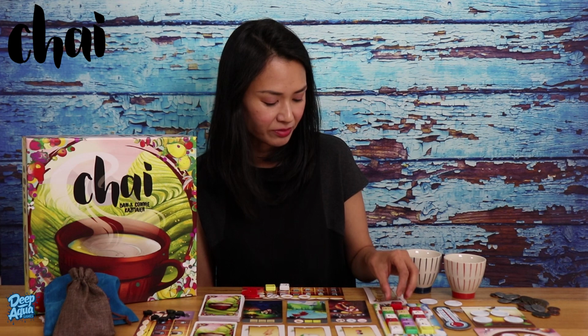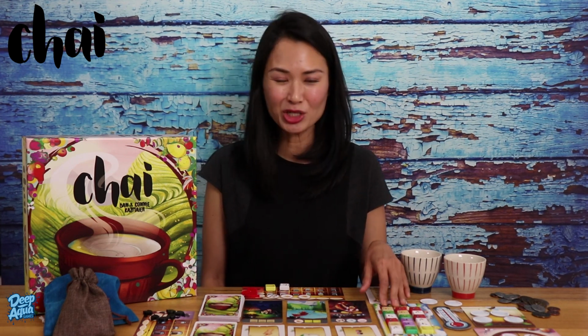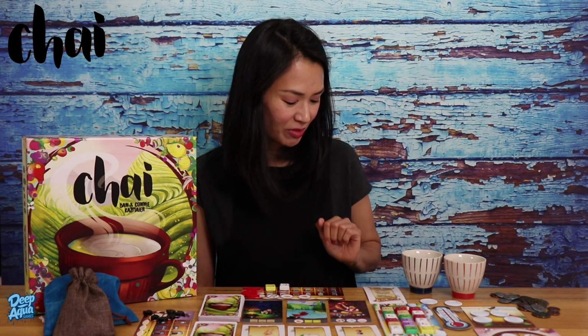So that's the market. Also, when you visit the market, immediately you get $3 because you're a tea merchant who's trying to sell his wares, and for that you get $3 immediately.